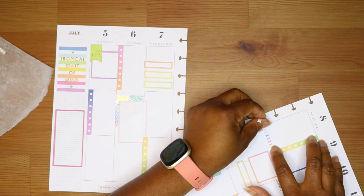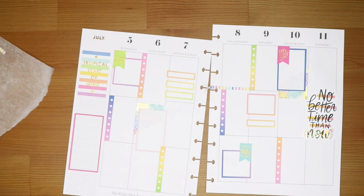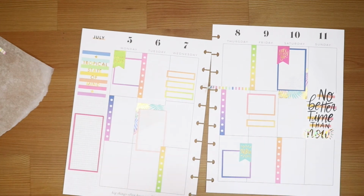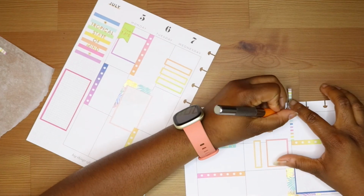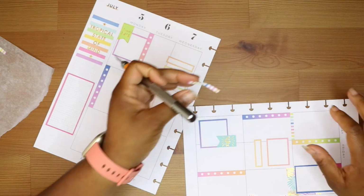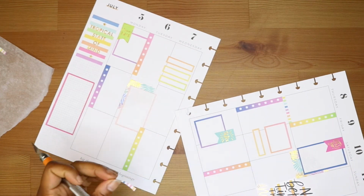Let's see. No, it works. Where is? I don't know what I did with my clickable. What is this called? X-Acto knife, but it's been missing since the move, so I'm gonna have to do some real research and find out. Sydney, what the hell did you do?